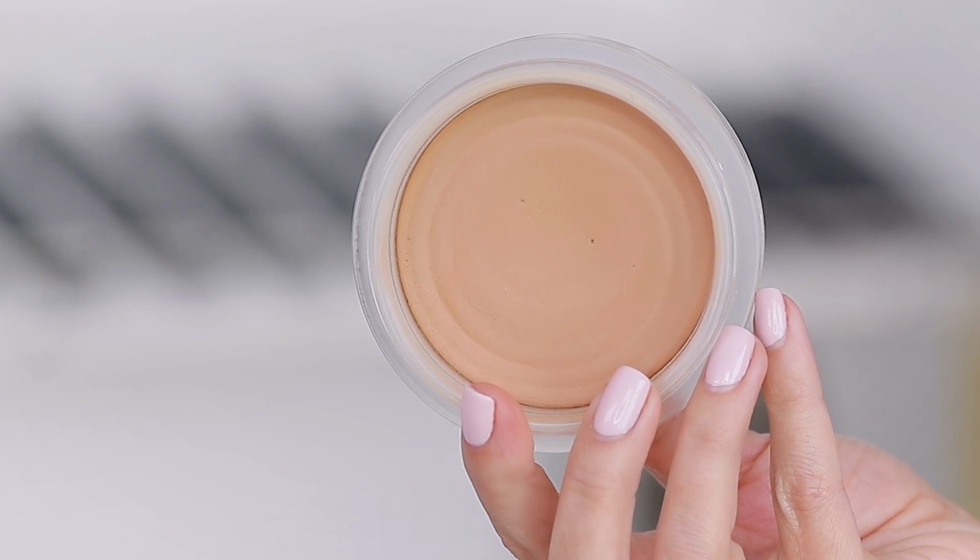I'm just gonna take my beauty blender, and I like to kind of pinch it when I go into a cream bronzer. This is the Chanel Soleil Tan de Chanel. The Model's Own version also works really well, but I just kind of go right in here. Just creates such a nice soft contour. It is really just warm and looks nice and bronzy without being super harsh, especially once we blend that out.